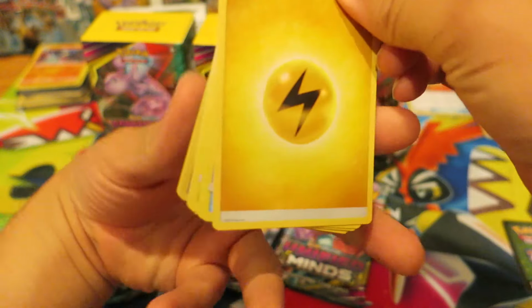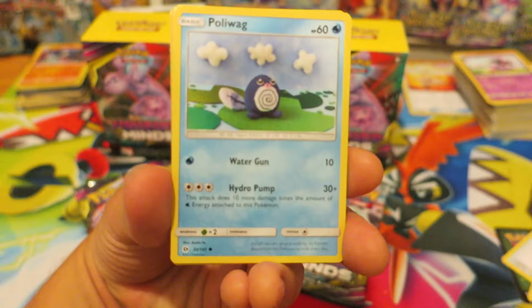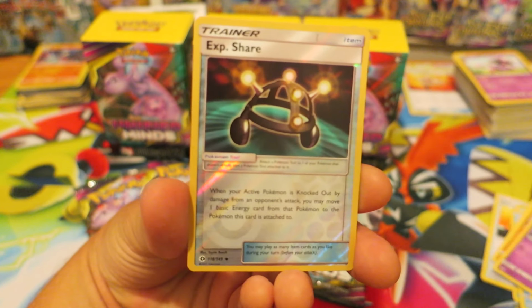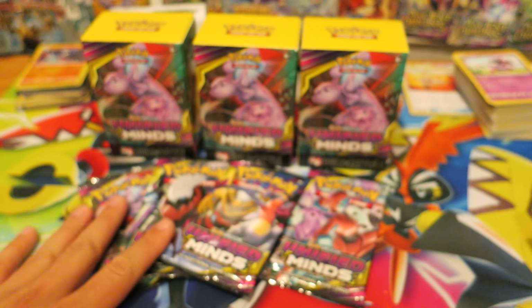Let's go ahead and see what we got in this Sun and Moon Pokemon booster pack. We have a Lightning Energy, a Corsola, an Energy Retrieval, a Staryu, a Poliwag, a Sandygast, an Eevee, that's pretty cool, a Crabrawler, a Marill. We have an Experience Share, and our last card is a Crabominable, I think so. There's a lot of cards that I still don't really know how to pronounce.